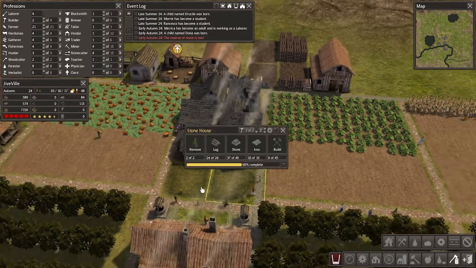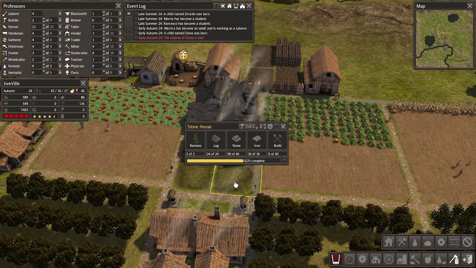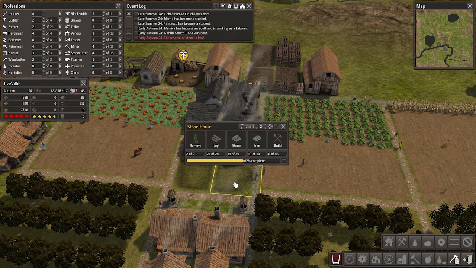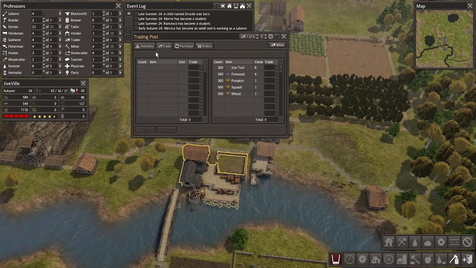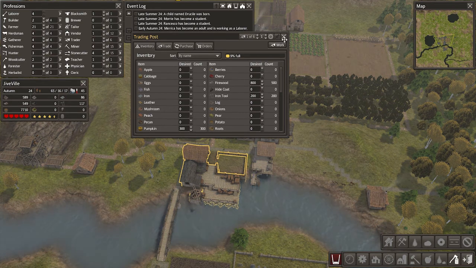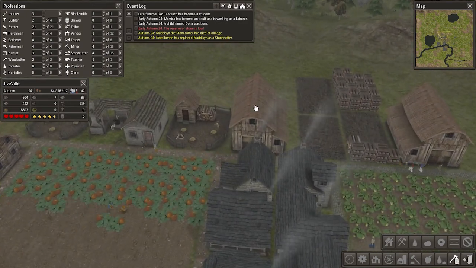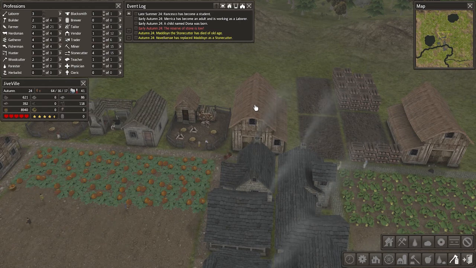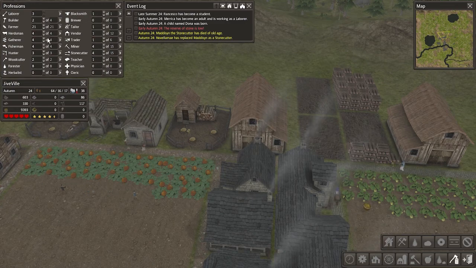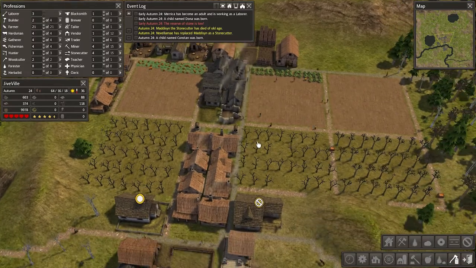We need some more stone for these up here. Just about enough to finish this one. Oh, we've hit the firewood limit again. So let's go down here and dump more firewood down here. Go up to 800 firewood. So we've had a stonecutter die, who was replaced almost immediately. Yep. And everything is going excellent.